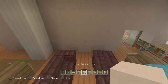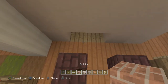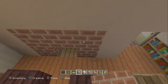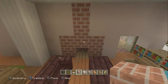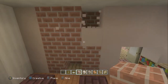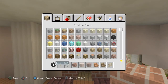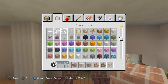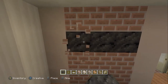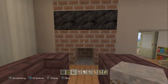And there's a fireplace over here as well, but we can actually dig into this one. So what we'll do is we'll get bricks again. There we go. And build it up as if it is a fireplace. Maybe have some full wall. Like that. And then there's meant to be a TV as well, so we'll find something for that. I think we'll just use a block of coal. Just have a nice flat screen here. Then we'll use this block of mycelium here, and that'll be some ashes.